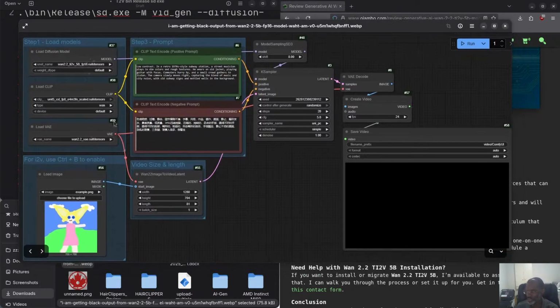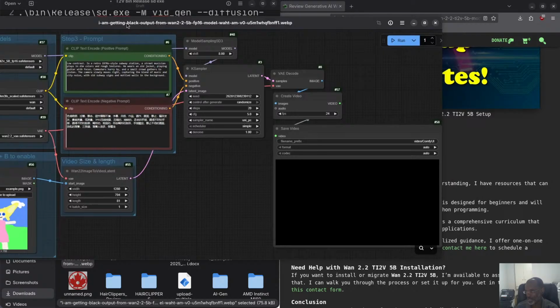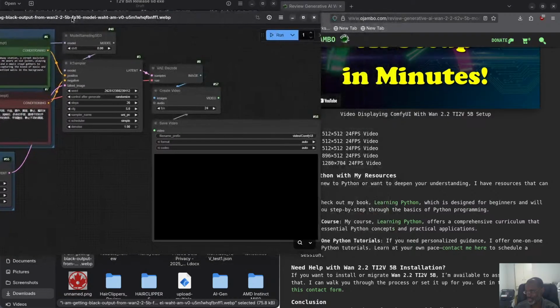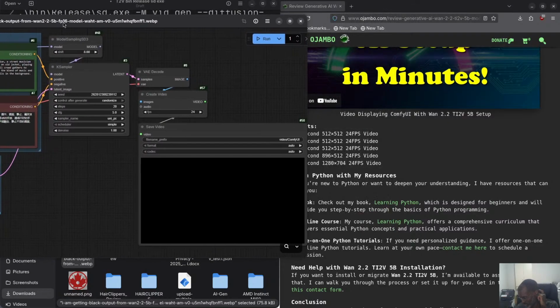So I looked at these settings. This is the default for ComfyUI. So obviously you can see the negative prompt is the same. I could not copy this, obviously, because this is a photo I downloaded off the internet. So I looked here. Let me see if I can zoom in. You guys should be able to see this. So I looked here and I noticed something interesting.